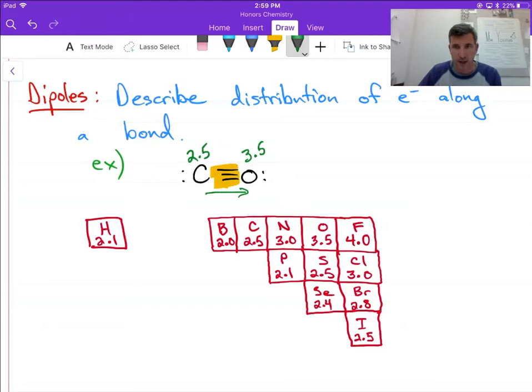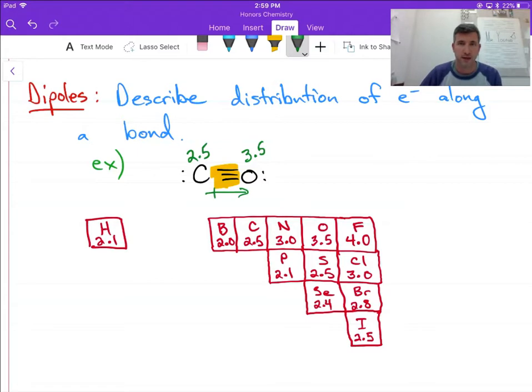So what we're going to do is actually draw a little arrow, and it doesn't matter whether you draw it above or below the bonds, but it should be drawn parallel to the bonds. It's an arrow that describes which direction the electrons are being pulled, and they're being pulled towards oxygen. And then we also put a little slash through the tail of the arrow. What that reminds you of is that end, the carbon end in this case, is the more positive end of the bond. It would be more positive because the electrons are negative and they're shifting in the other direction.